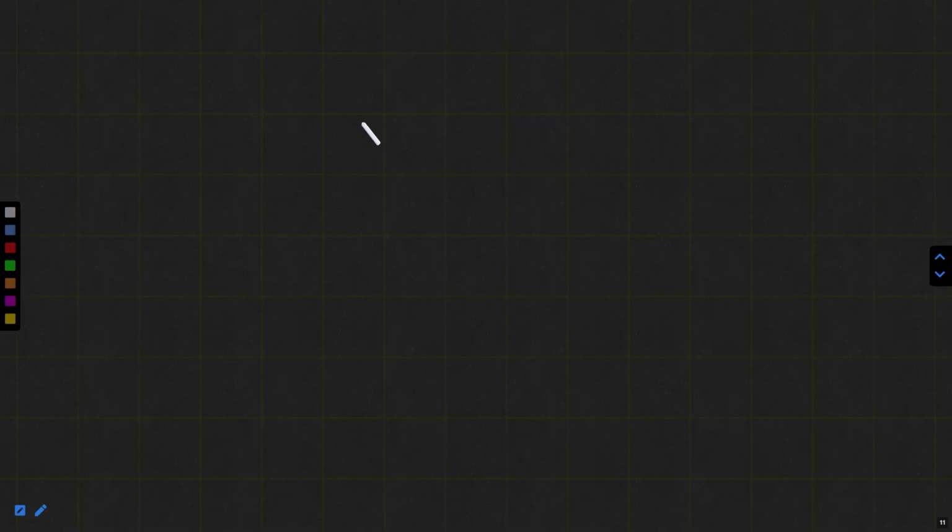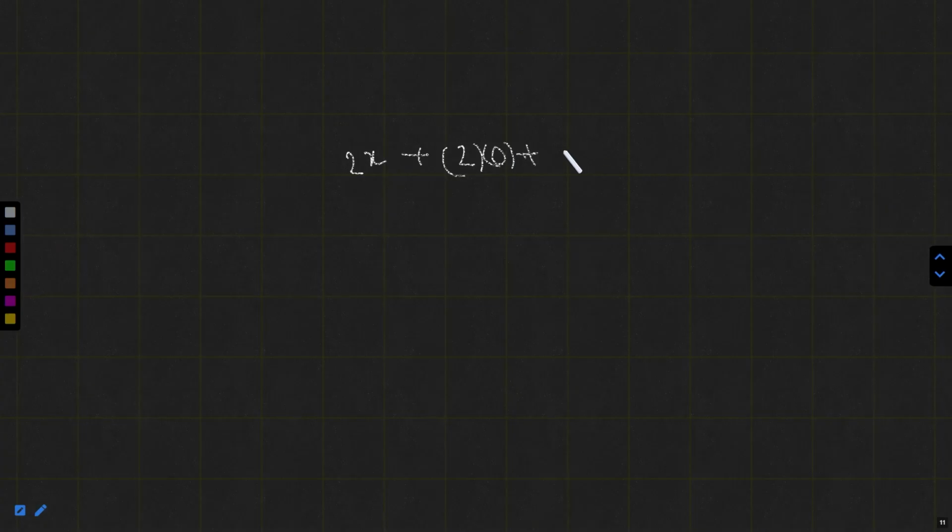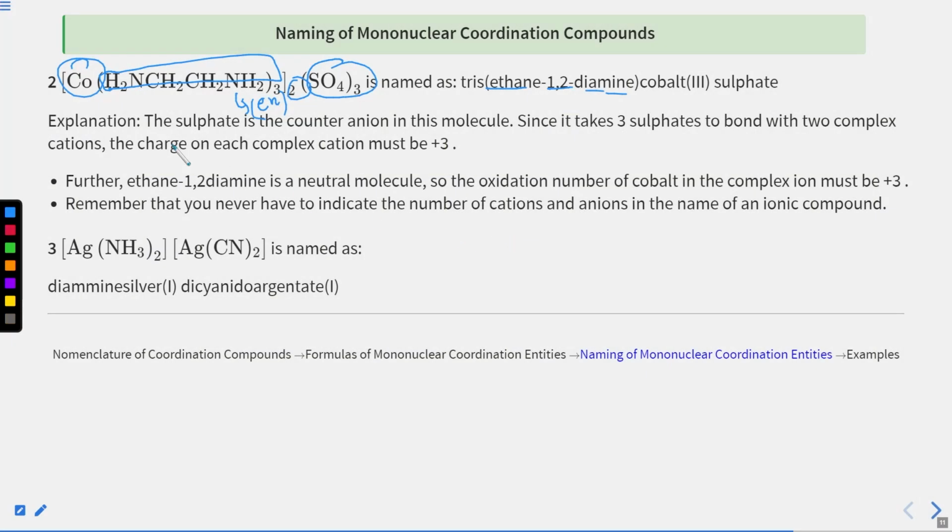First of all, find the oxidation state. So there are 2 cobalt. So if one has oxidation state of x, 2 will have oxidation state of 2x. Now ethylene diamine, that is En, has a charge of 0. So 2 into 0 plus sulfate has a charge of 2-. Clear? Sulfate has a charge of 2 minus, and there are 3 sulfates. So 2 into -3. That would give us 0, because the charge on the complex is 0. So if we calculate it, it would be +6/2. That would give us +3. Therefore, the oxidation state of cobalt is +3.